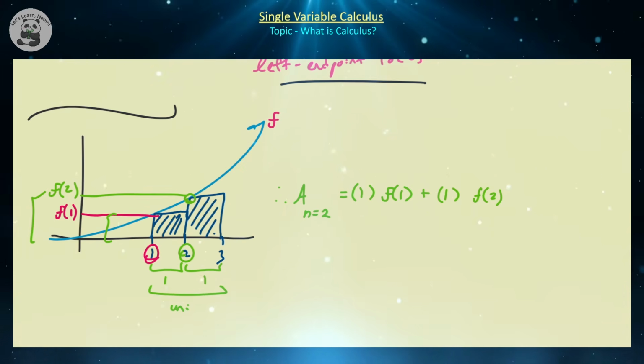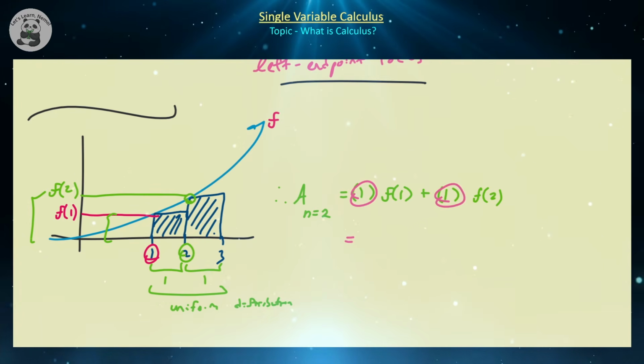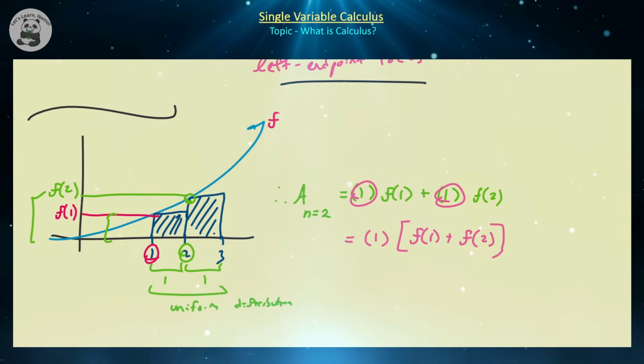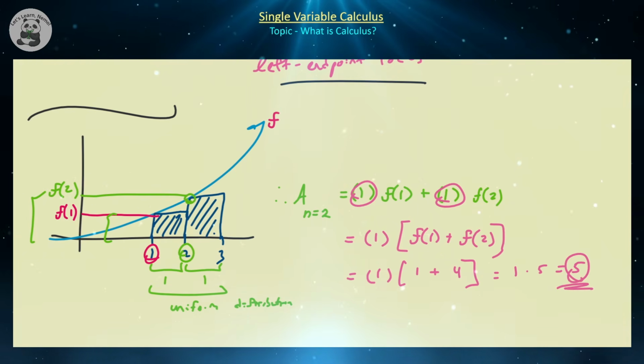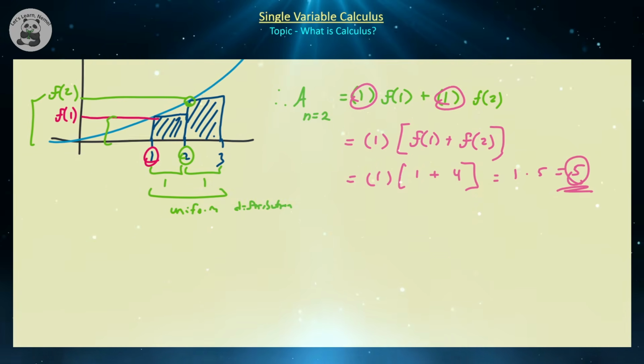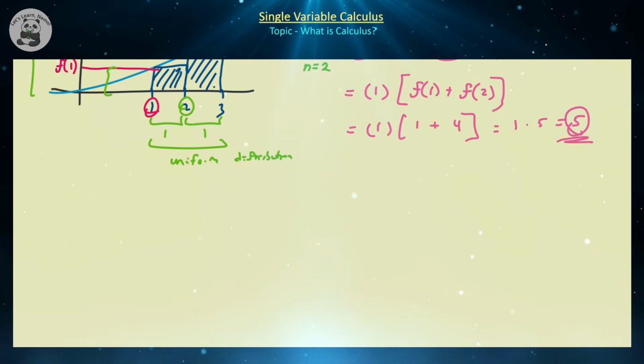Notice that the length of each of these rectangles is the exact same one. So this is what we call a uniform partition. If it is a uniform partition, it's quite easy to find the area of these rectangles, because these lengths are all going to be equal, therefore we can always factor that out. And then what we have inside of this bracket is just a sum of function evaluations. So if we plug in, for example, f of 1, that's going to be equal to 1 squared, which is 1, plus 2 squared, which is 4, which is going to be 1 times 5, which is equal to 5. So 5, in this case, is going to be an under approximation for the exact area. So let's see if we can get a little bit more accurate in terms of this approximation.